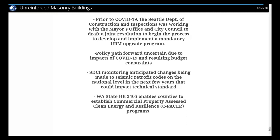And then the big thing is following some financing mechanisms. So a big part of the work we did toward the end of 2018, 2019 was to identify ways that there could be tax incentives and other programs that could help cover some of the load from a financial standpoint for building owners. And I think you guys have Chuck DePew from the National Development Council on a future webinar, maybe in December. We contracted with them in 2019 to really look at what funding mechanisms would exist for the city of Seattle and make some recommendations on what made the most sense. So you can probably hear more about that at a later session.